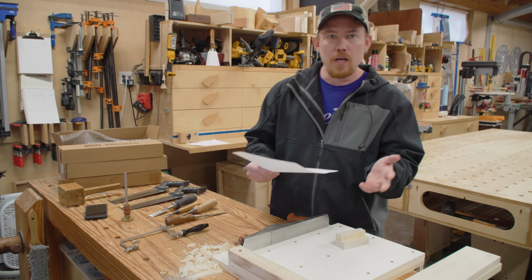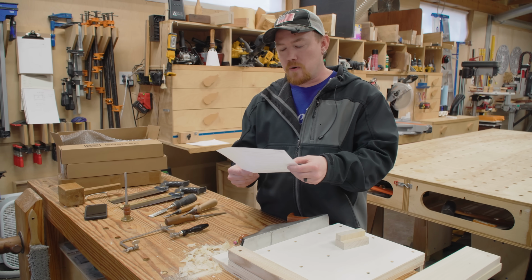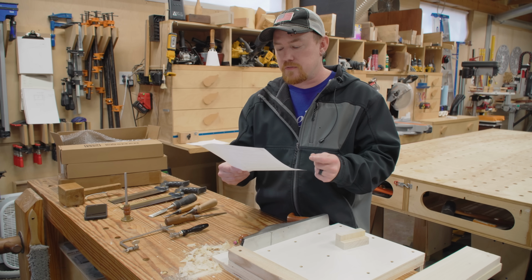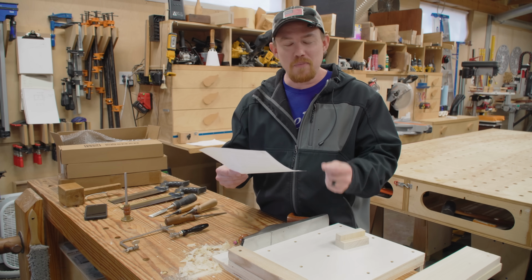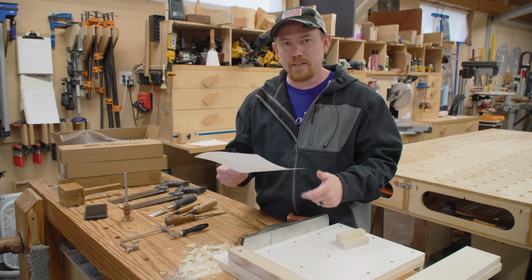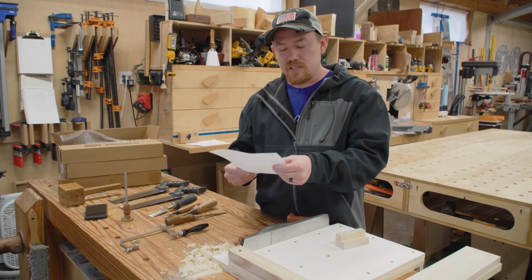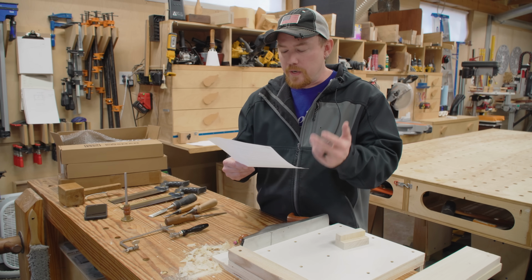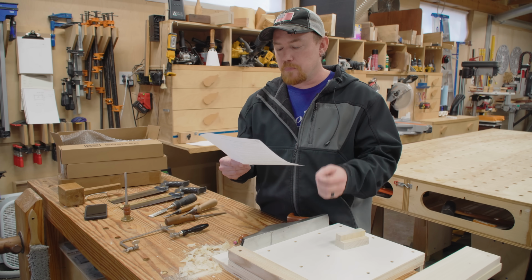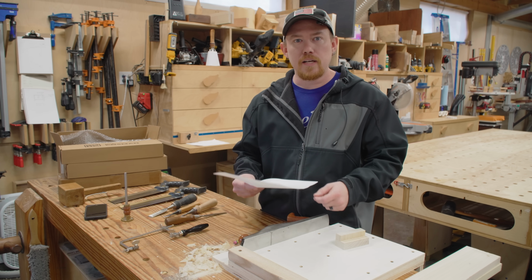So what is the mission of the Purple Heart Project, PHP? The Purple Heart Project's mission is to introduce physically and mentally combat wounded warriors, still suffering from the negative side effects of combat, to the peace and joy that can be found through the therapy of traditional hand tool woodworking. That's a wonderful mission statement. What is the vision of PHP? We envision a community of combat wounded warriors that share the joy and peace found through the bond of woodworking, are connected for life, and know that they are supported and never forgotten.